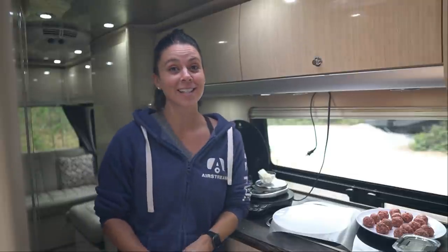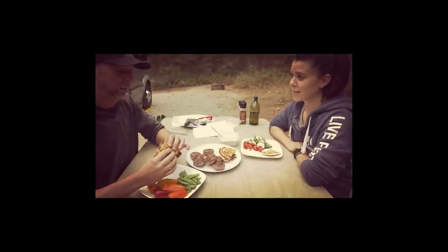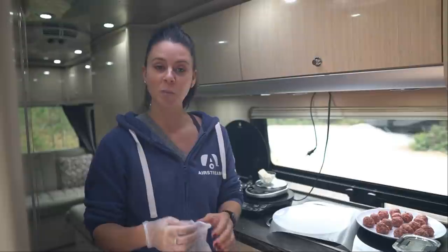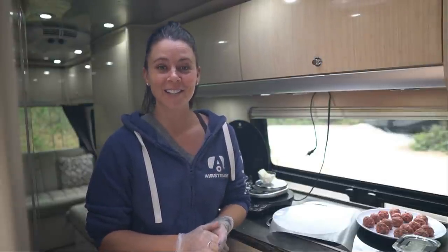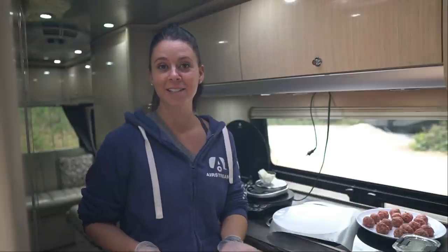I'm particularly excited right now because Aaron just told me he's going to try some of these feta sliders with me. The reason I'm really excited is because he's not normally a lamb fan and I've been pushing it on him ever since we've been dating — almost 15 years. He said he was going to eat some of these today probably because he's super hungry and it's going to be his fastest lunch option. We're going to get his reaction on camera as a non-lamb fan and get honest feedback from him.